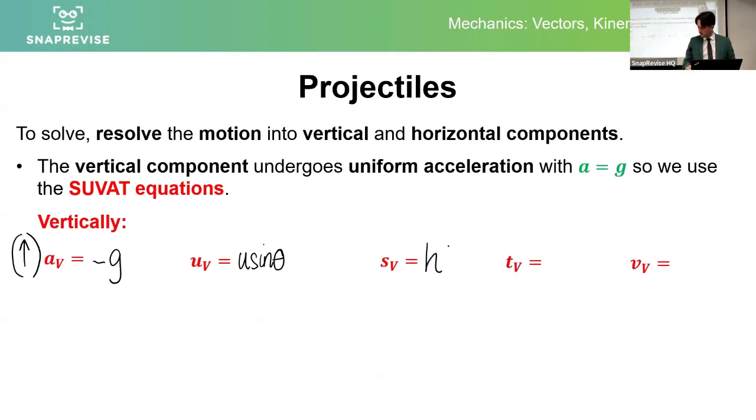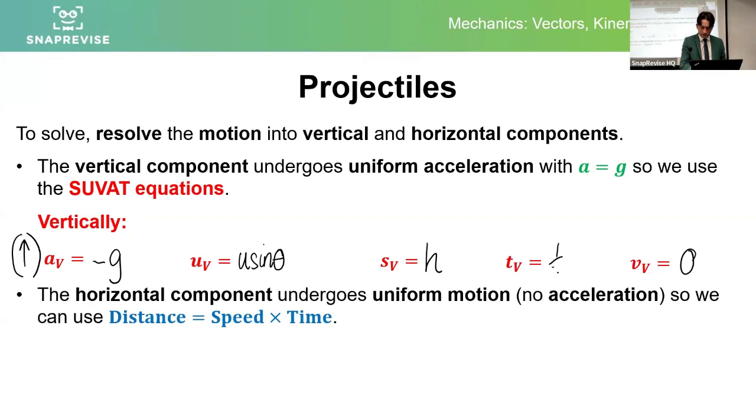The time, if we're looking at this, is basically the time of the whole thing. If we were looking at a particular situation where we wanted it to the top, that would be when v is 0. So the time to the top would actually be half the time of the flight. If we were trying to find the height that a projectile gets to, you would use the velocity as 0 for the vertical sense.